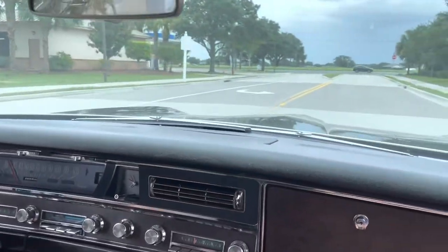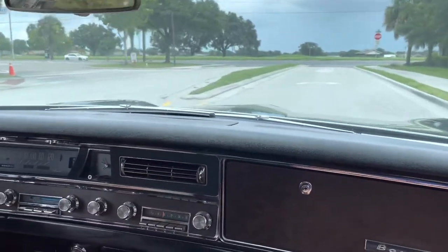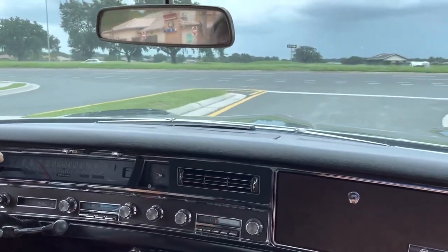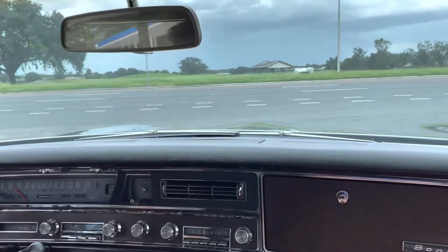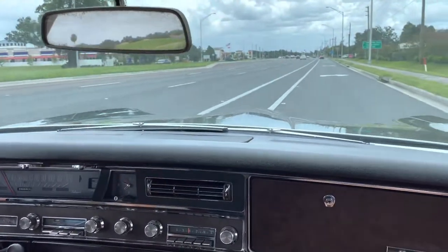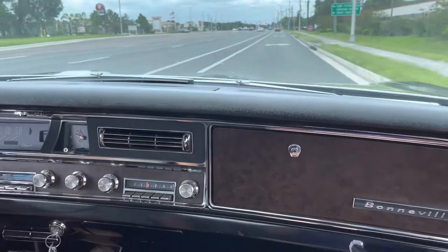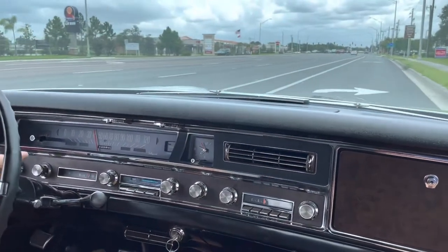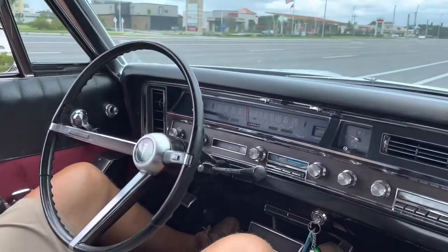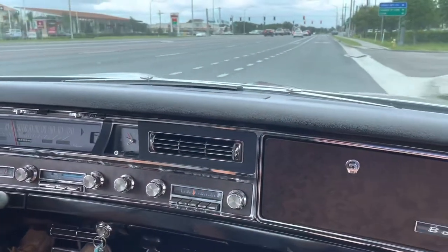It's got the vent windows that crank, and remote mirrors that weren't a standard option back in the day. The car drives great — in fact, the man that brought this car to me drove it from Orlando; that's how we got it. We'll take a quick spin around, let it shift out, then we'll go put it on the hoist. Look at how straight that's turning around. This is just a boat — it floats.